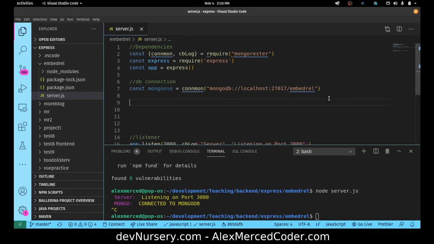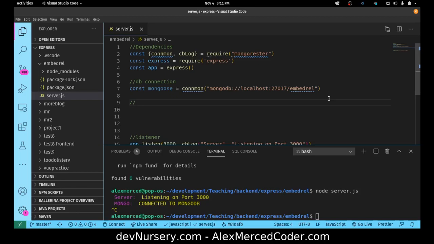Cool. Now let's create our schemas. What we're going to do is there's people who own dogs, and they may own more than one dog. With embedded relationships, you can create either one-to-one relationships or one-to-many relationships. So we'll do both. We're going to have two schemas, one of a person's address, and then another of a person's dog. Then we'll have owners that have addresses and dogs.